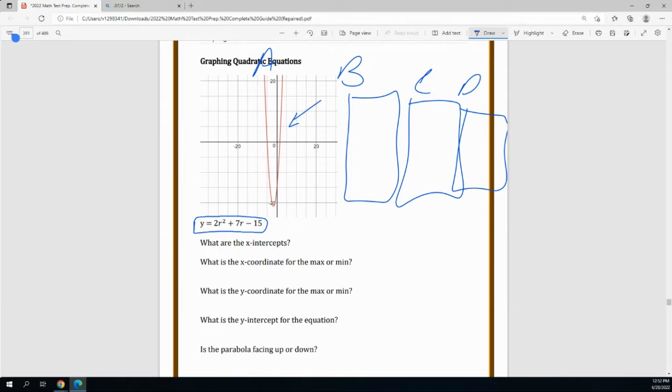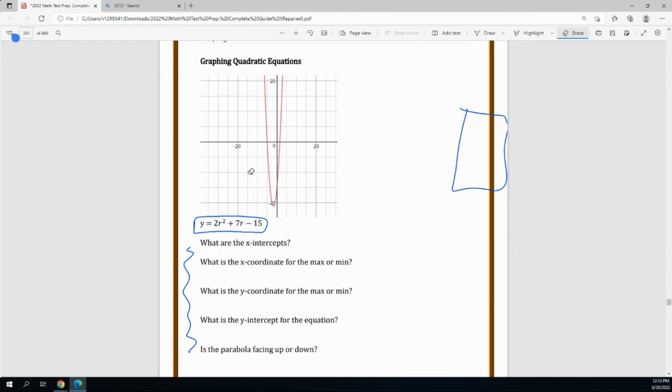Now, what I'm going to do is instead of answering all of these questions, I want to give you a couple of pieces of just key ideas. Because again, remember, the test is timed. And we don't have time to answer all of these questions in order to get an accurate graph. But what we can do is just use a couple of ideas to help us solve.